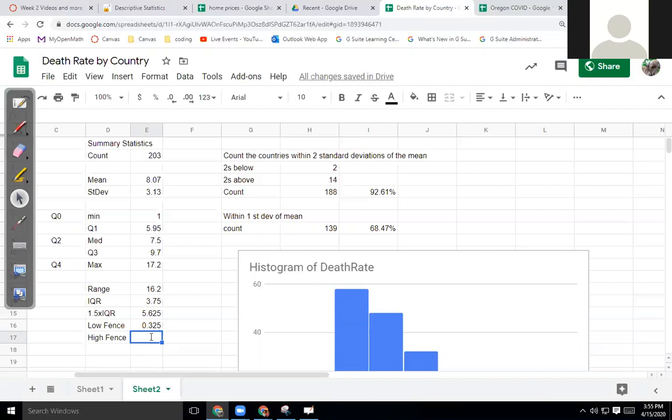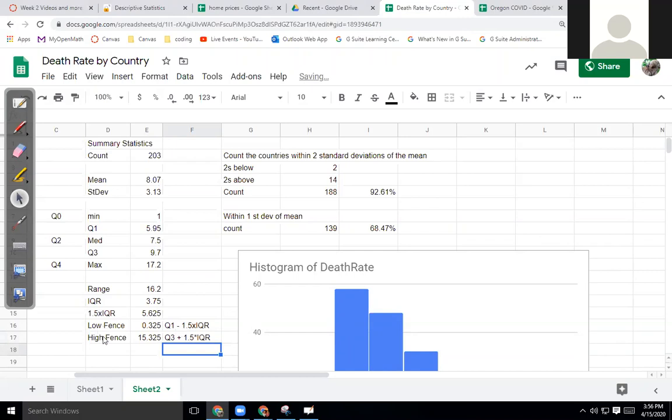The high fence is always going to be Q3 plus that expanded box, which is the 5.6 number here. So again, this number right here was Q1 minus 1.5 times the IQR. This upper one is always Q3 plus 1.5 times the IQR.